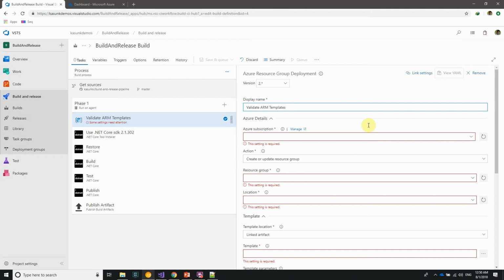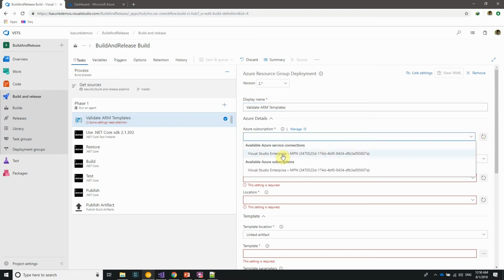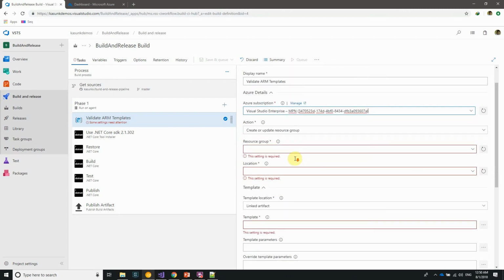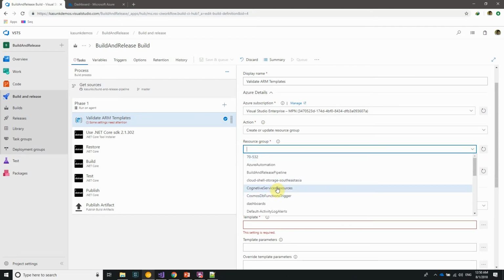and I'm going to select the Azure subscription that I'm going to use, which is this MPN subscription, and I'm going to select the action as create or update resource group, and I'm going to select the resource group here as well. This resource group will be for the build and release pipeline.